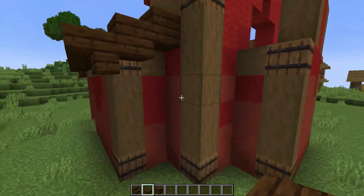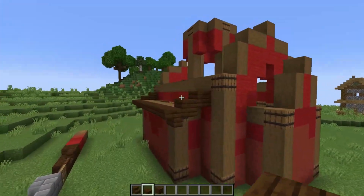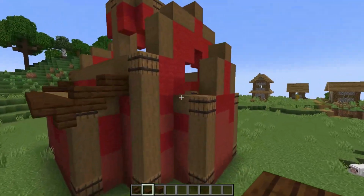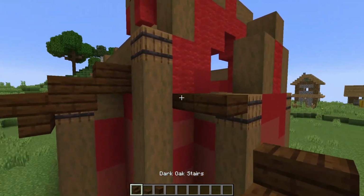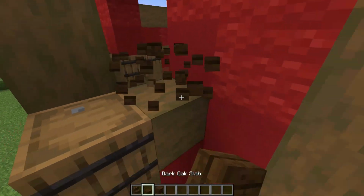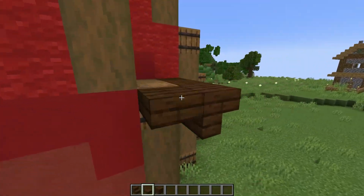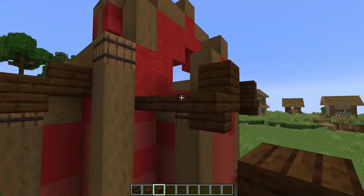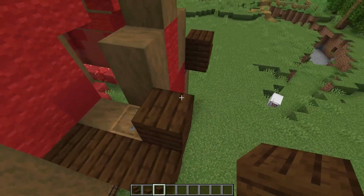So this one's going to be a full block. And as you can see, we've created a nice little slab going up area on that side. In terms of the front, we're going to do the same thing on this side. So slabs, and then a stair on this side like that, and we're going to repeat that on the other side like this. Then we're going to place a slab here, a full block on top of that slab. So the slab should be in line with the slabs over here again, and then the full block will be on top of that.